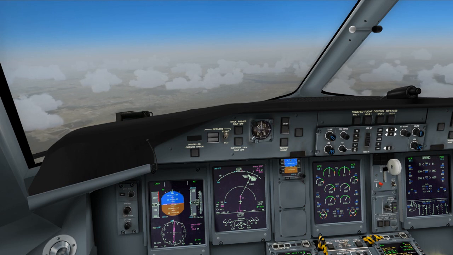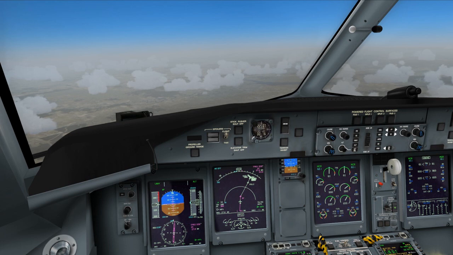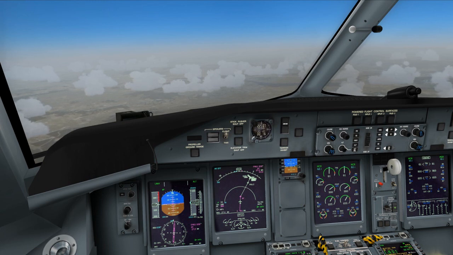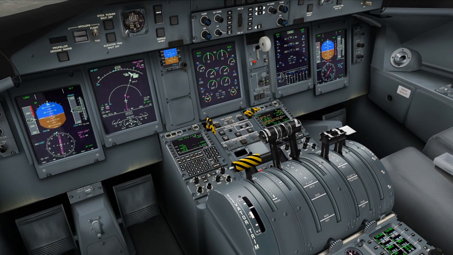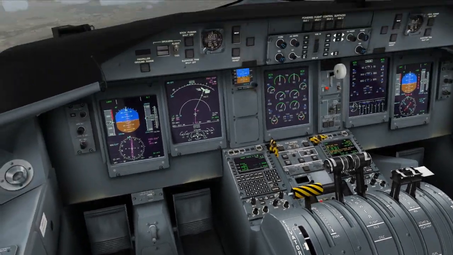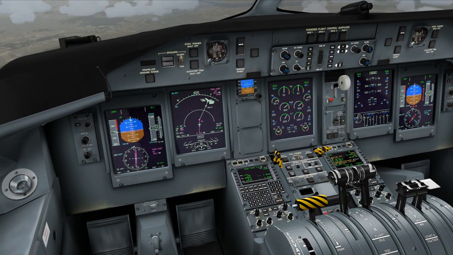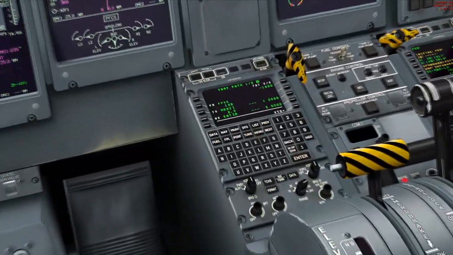Fiji 910, climb to flight level 350. Clear flight level 350, Pacific 910. I think I'll turn on this thing.